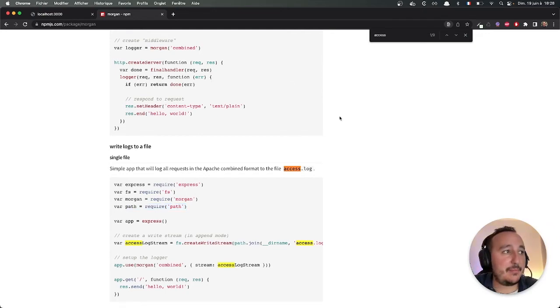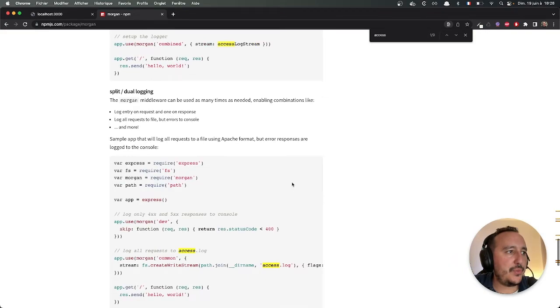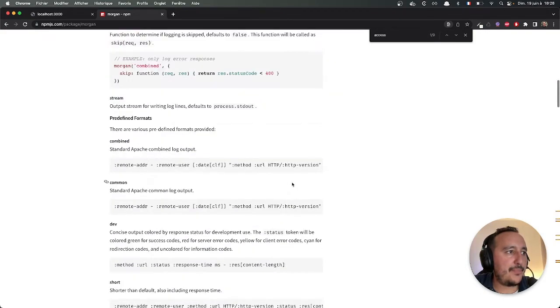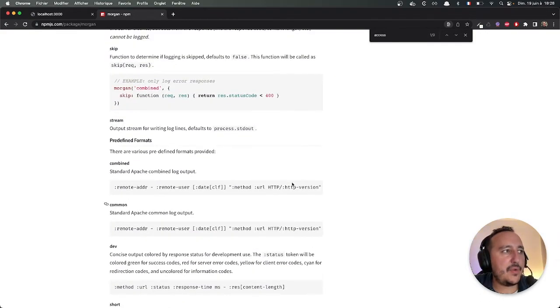Once I've done this, I want to know what it is going to write. And we have a format here, which is called combined. It will write every line, every time there is an action, it will write this line for us. So you recognize the response, the status, the user agent, the remote user, etc., etc.